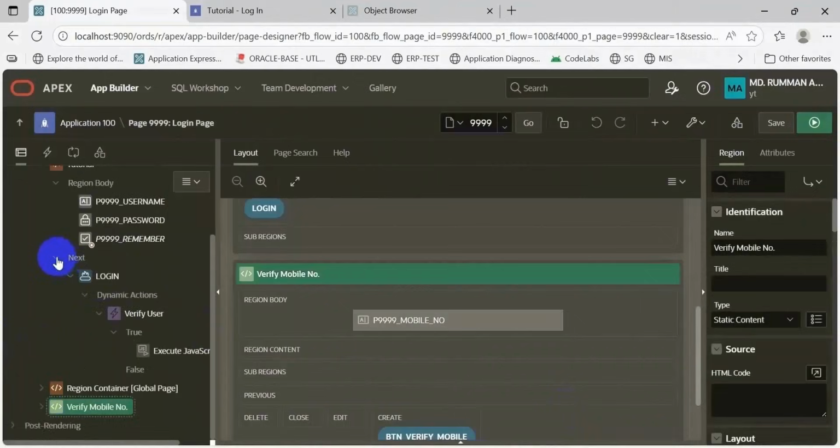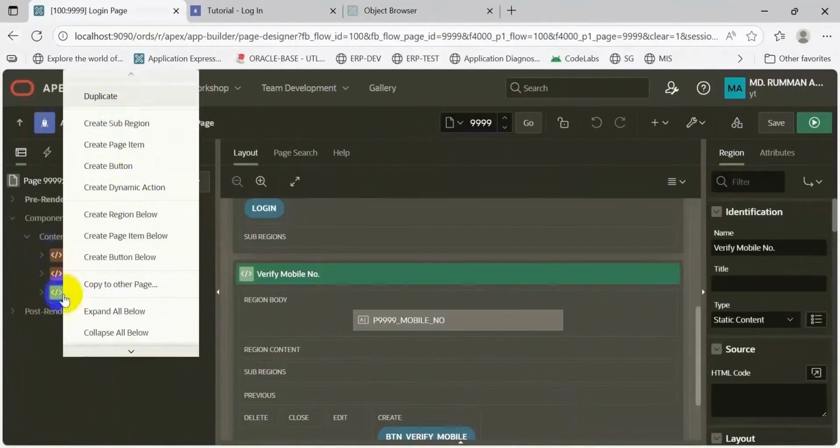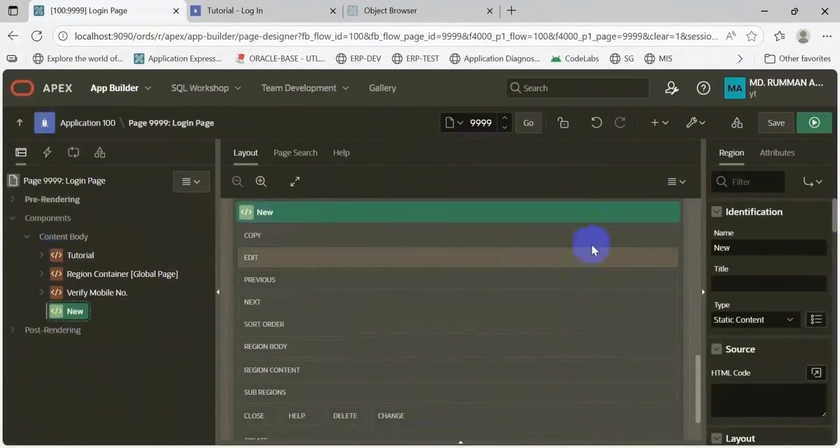For this purpose, we need to create another region, and create a subregion for displaying a message that expresses that an OTP is sent to your mobile.